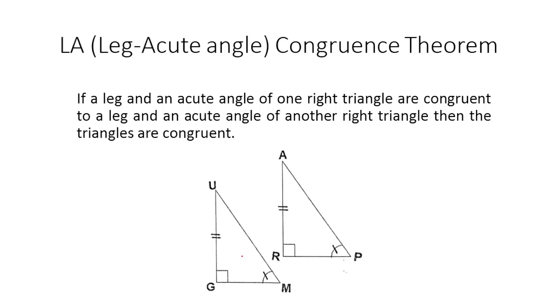So we have here right triangles. We know that these are right triangles because of this right angle. So Mr. Right. Okay, so let us identify the congruent parts. Who would like to give the congruent parts of these two right triangles? Please raise your hand. What are the congruent parts in these two right triangles? Okay, Santino. And another one, Santino?